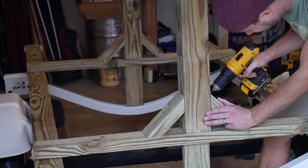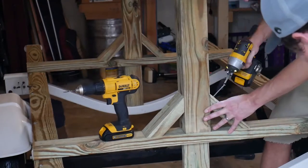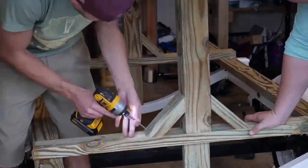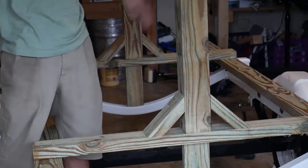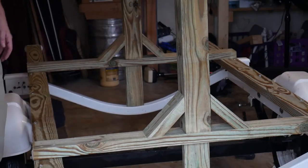At this point, we decided to add some horizontal braces as we knew the kayaks are quite heavy and would possibly cause these towers to fall over. Yeah, that's not going anywhere that way. And if we have a cross beam this way, yeah, nice. It'll be good.